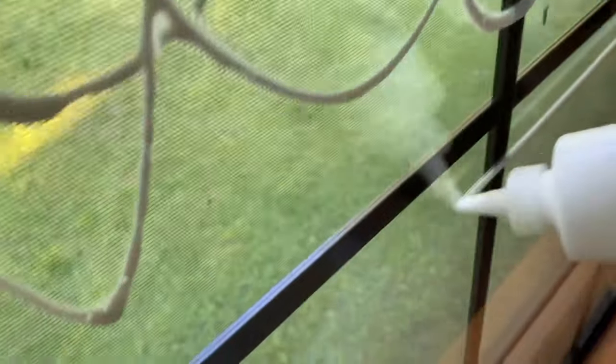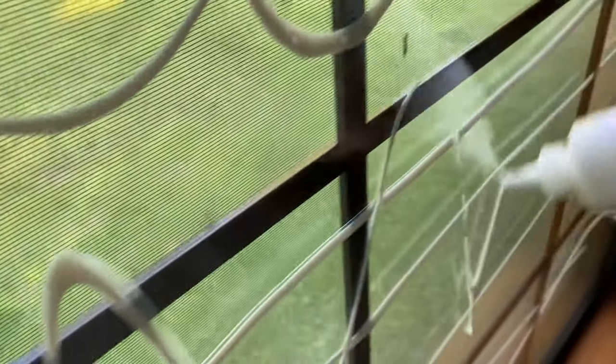The company that makes Gallery Glass paint is called Plaid, and you can go to Plaid's website and get tips for different techniques you can do with their paints. They have different colors you can get if you're looking for a stained glass effect. I wanted clear just to get a textured look instead of a stained glass look. I almost bought some vinyl — they sell rolls and sheets of stained glass-looking pieces that you can adhere to the window — but I didn't want a stained glass window in the bathroom. The window's too big and it's not the right time period.